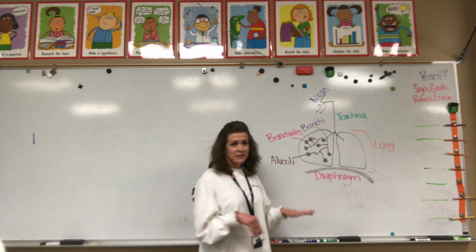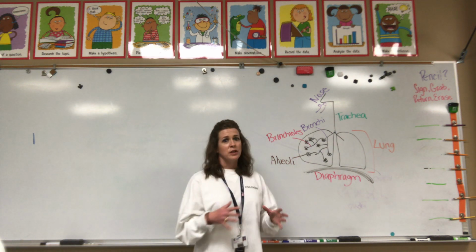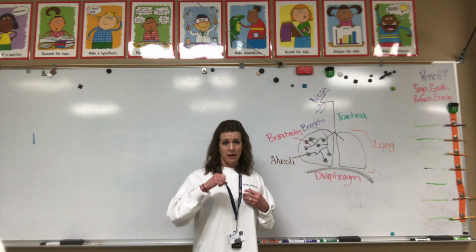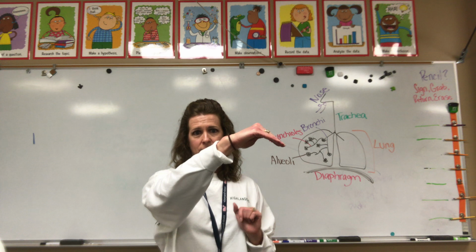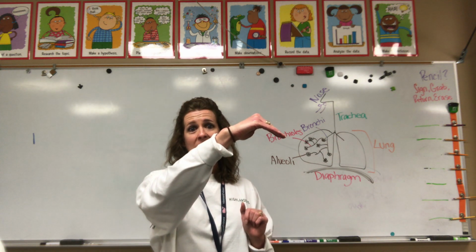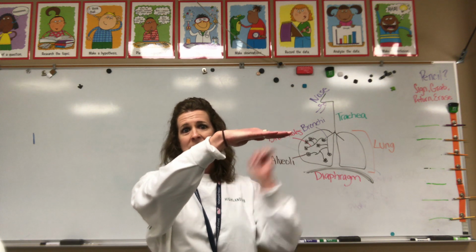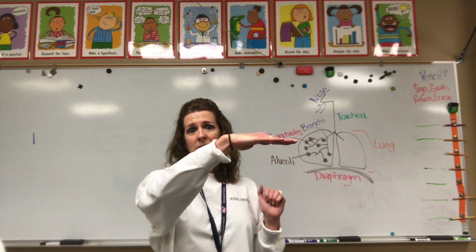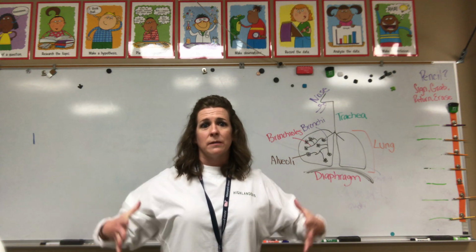So how does the diaphragm work? Well, skeletal muscle tissue contracts and relaxes. So when you take in a deep breath, pretend like my hand here is the diaphragm. Your diaphragm contracts and flattens out. So this is a contracted state for your diaphragm. So when you inhale, your diaphragm contracts, your ribs get big.